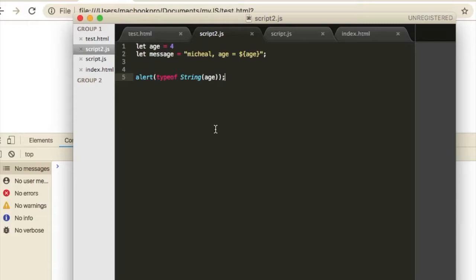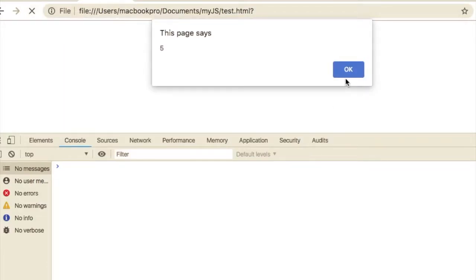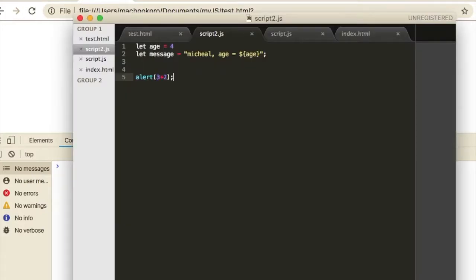Another thing I'm going to talk about is calculations on strings. Anytime there's a mathematical operation, JavaScript converts the operands to figures. For example, if I alert 3 plus 2, we all know the answer. It's going to show 5. Now, if I put this in single quotes, this becomes a string plus another string.